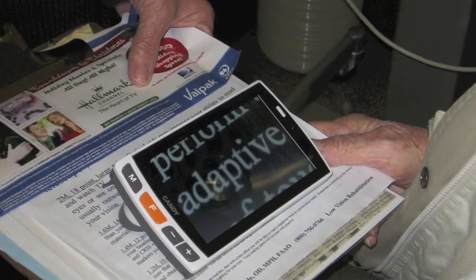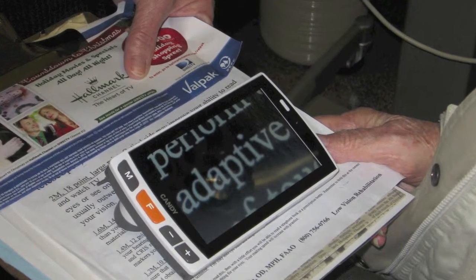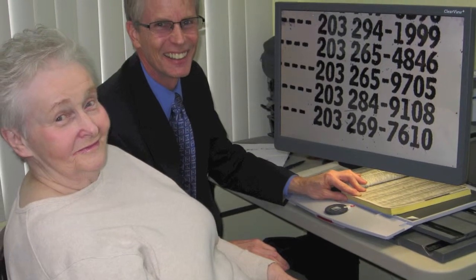Where we see the real functional gains in vision is with the therapy after surgery. For success, it takes motivation and perseverance on the part of the patient. It takes new glasses and additional tools and aids prescribed by the low vision optometrist. It takes guidance and therapy on the part of the low vision occupational therapist.